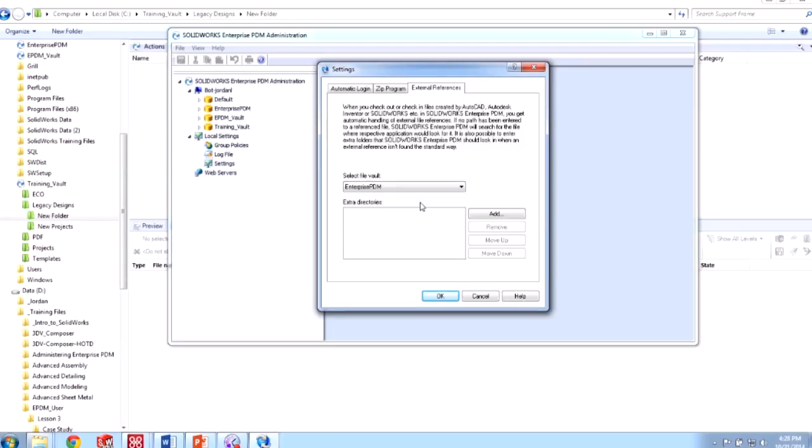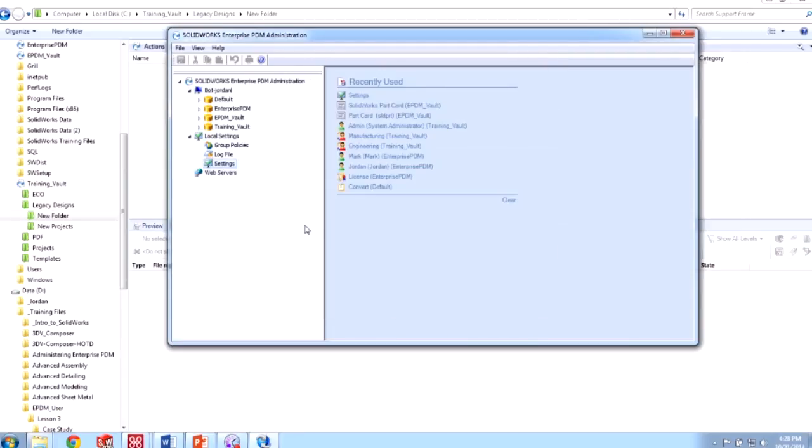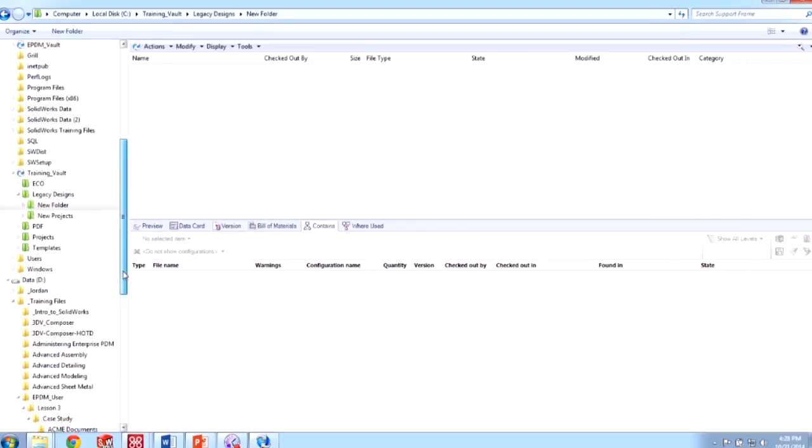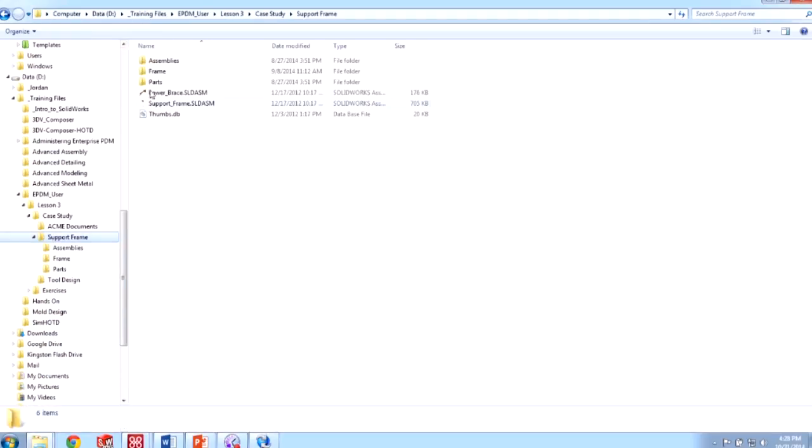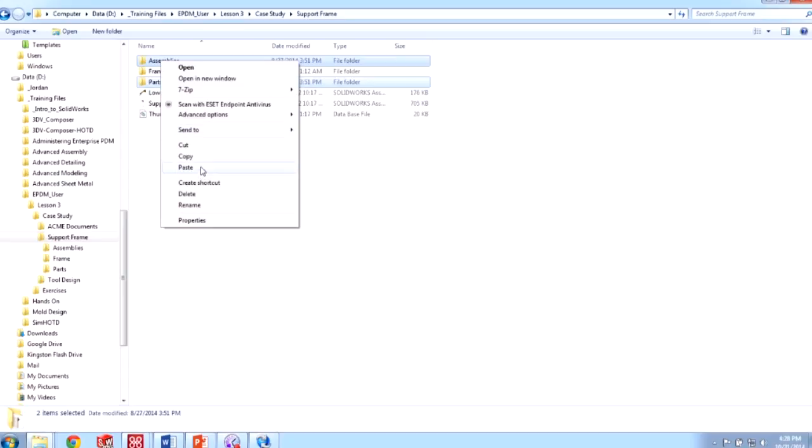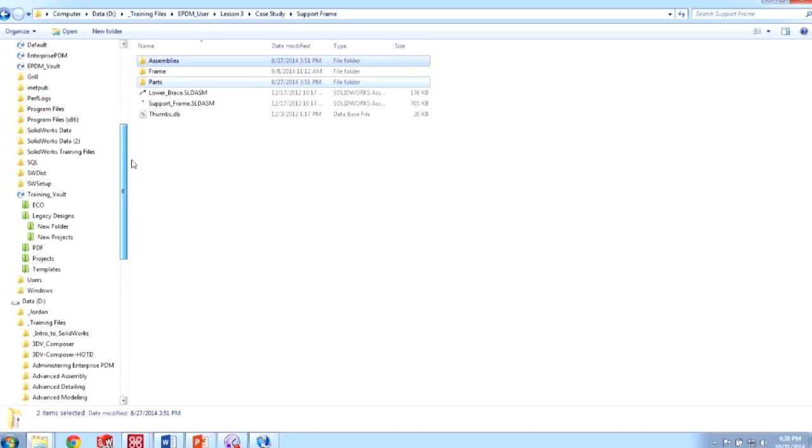This might slow down your check-in process as it's going through many different folders, and another thing to be aware of is that it's only one folder deep, so it's not going to search in different subfolders, because that would just add to the searching time for the check-in. So if I wanted any subfolders, I would need to add those folders explicitly here. But what I'm going to do is add a folder location here. Probably what I'll do first though is copy in the assemblies and parts folders and then specify that parts folder for my assemblies to look in.